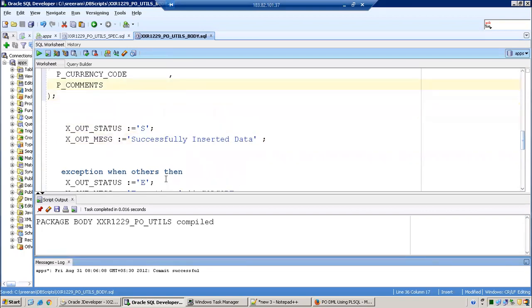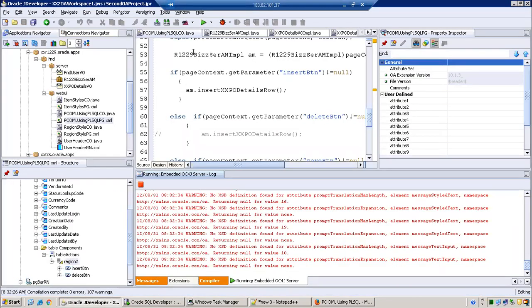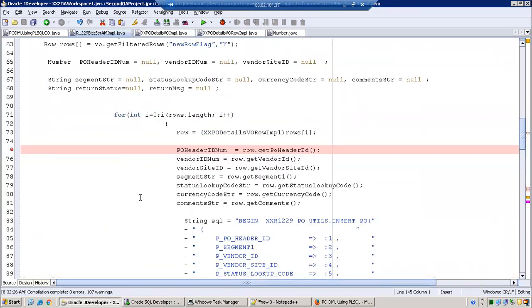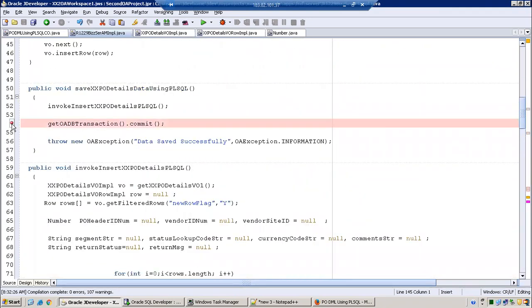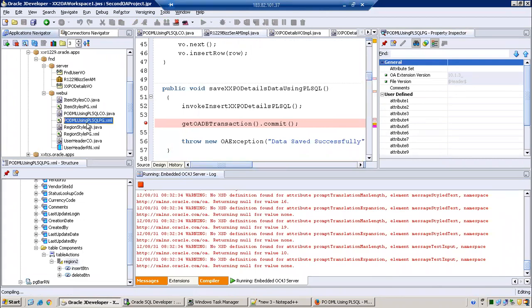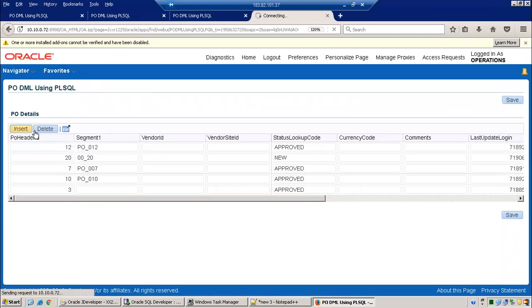Now when it is success, we are not considering the out message of PLSQL. But still the commit, OAF will take that commit. Yes, we are writing commit only when the return status from the PLSQL is correct, so we are writing commit at this place. Not at the database level, we are not writing it there. Both should work, but this is more appropriate, since this is controlling Java.